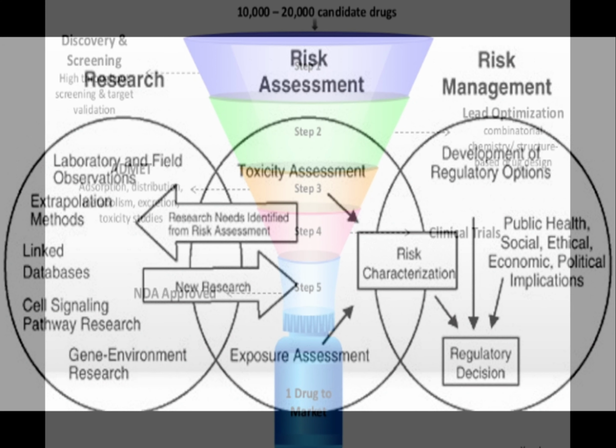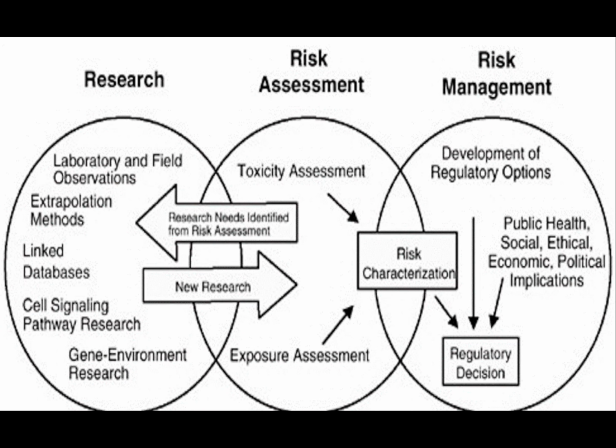Now, all this process can be further divided into 3 main divisions: the research part, the risk assessment part, and how do we actually manage the risk. So when we talk about research, it is not just confined to the laboratory approaches. It includes how you are able to merge the different data sets, how you are able to understand what kind of differences are happening, what is actually happening when the lead molecule is binding to the target molecule inside the cell. And obviously, we need to take care of the genetic approaches also.